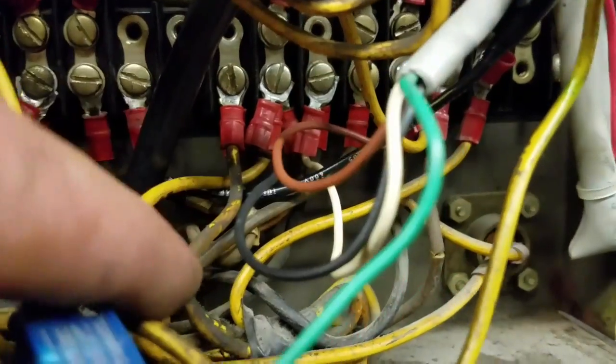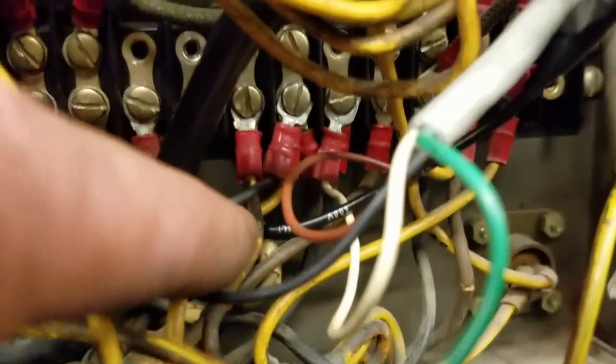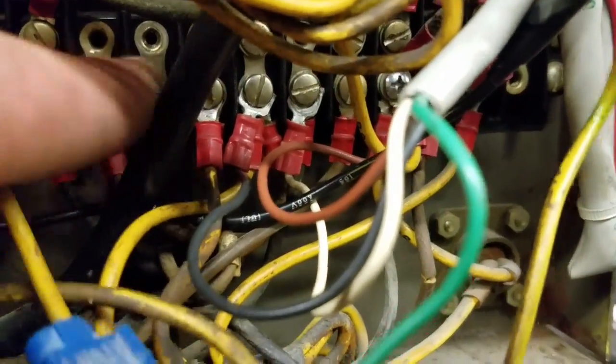Okay, so now you can see I got the black and white. Kind of hard to see, but this white one's hooked up to 7. This black one's hooked up to 6. Alright, now stick these wires back in here, and let's turn it on and see what the hell happens. It should, if everything works right, the ball light shouldn't come on with the rear safety switch on. Let me pause it for a second.